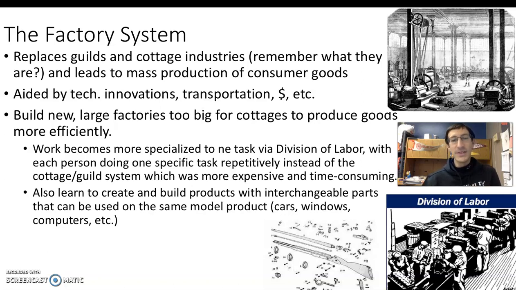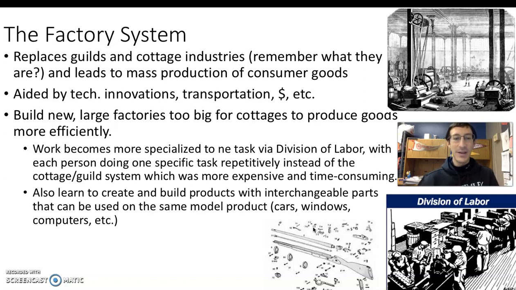Now, if you're mass producing something, as they mention here with a gun or a rifle, now it can be essentially you take one part of one rifle and you can put on another part of another rifle and it'll work just as fine. Instead of stuff that was handcrafted before where it may not work if they're similar but not the same.